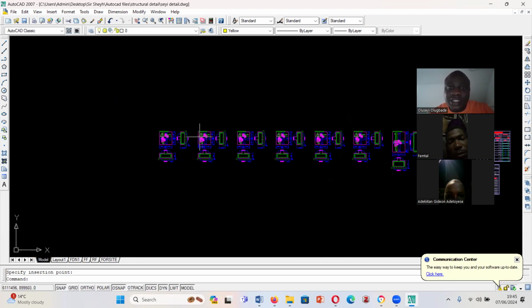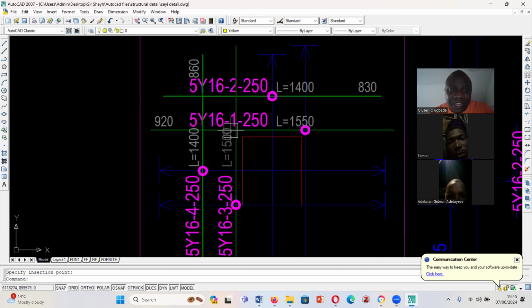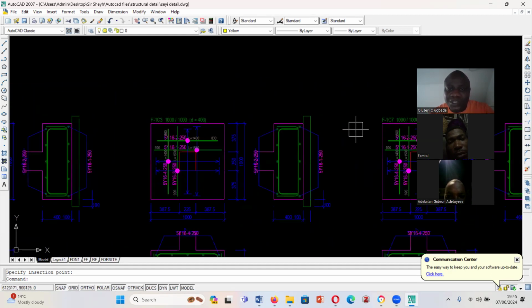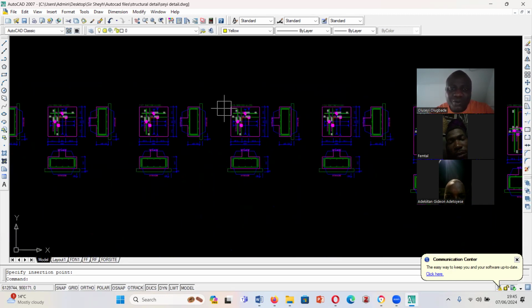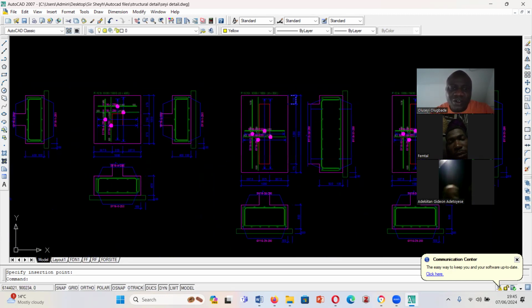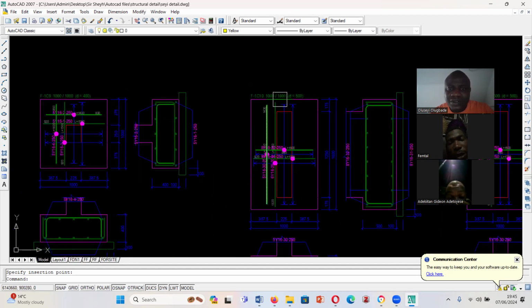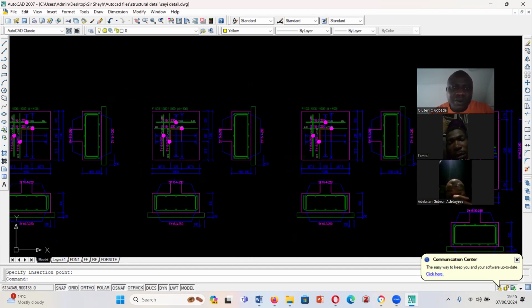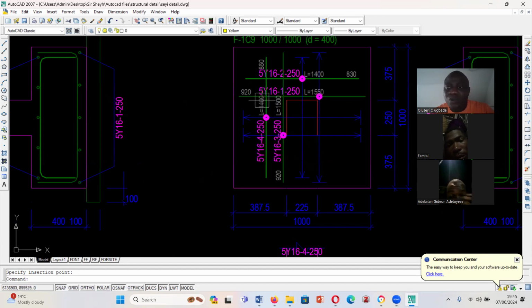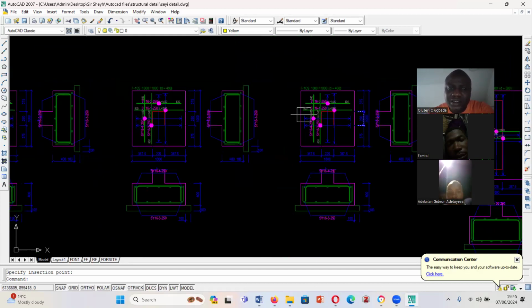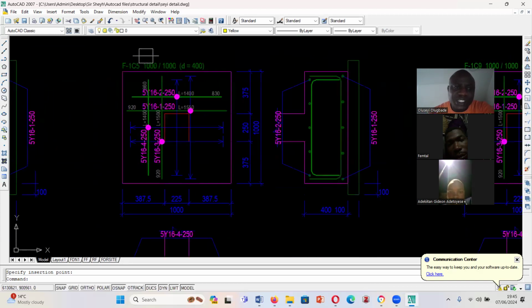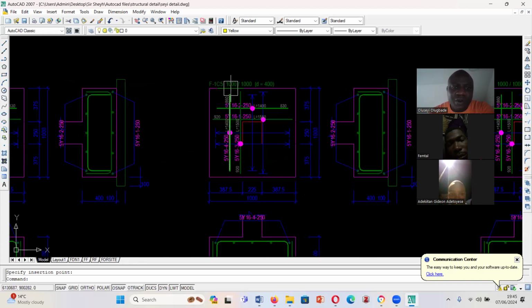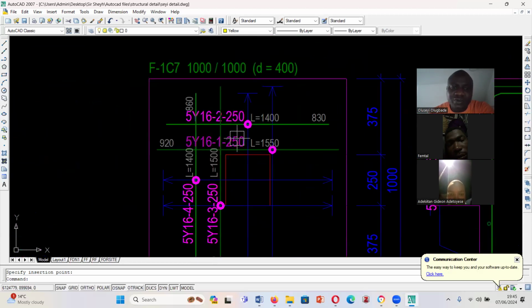Yes. And I understand that we have a lot of them that are actually the same, 1 meter by 1 meter. Maybe even all of them, although apart from these ones that are combined footing. Oh, combined footing, yes. All other ones are 1 meter by 1 meter, and then reinforcement. What you check out for is the size, and then the reinforcement bar size too, with its spacing. So I've got 1 meter by 1 meter here, and I've got 5Y16 at 250 for all of them.